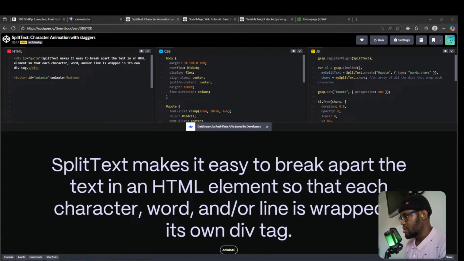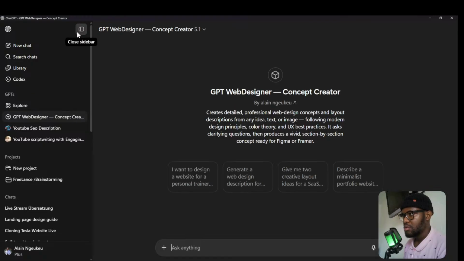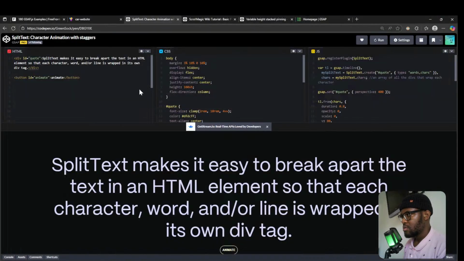Let me open my GPT. Personally, I created a web designer GPT that basically helps me to have ideas and design things as I want. So I'm going to use that.